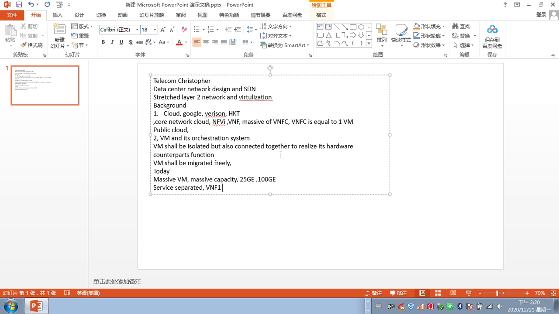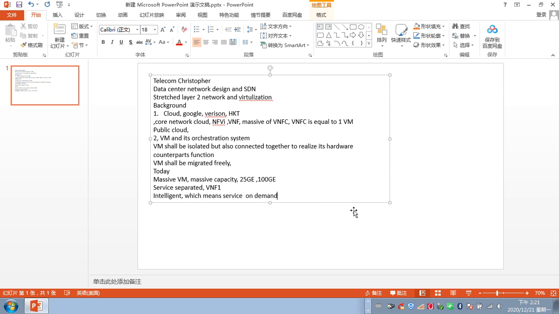And last but not least, the new one is intelligence, which means service on demand. Service on demand is the requirement of SDN.